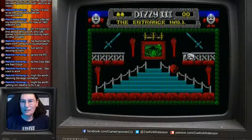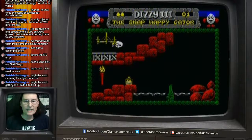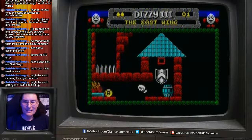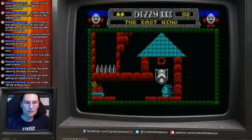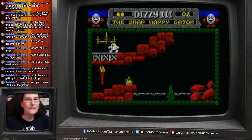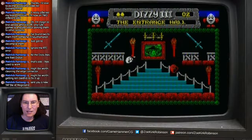Drop the heavy boulder. Pick up the piece of railing and drop that there. Grab the coin. Here we go. We're going in. We're going in deep. Grab the coin. Don't think there's anything else we need from this side, is there? Nope. Thank you very much, Patrick. Much appreciated. I'll sort that out. We'll see what happens. Exit and don't drop.